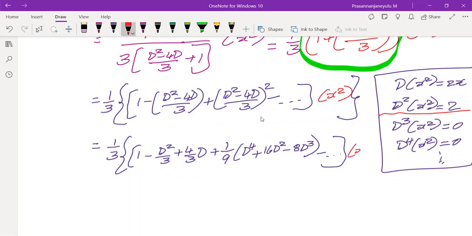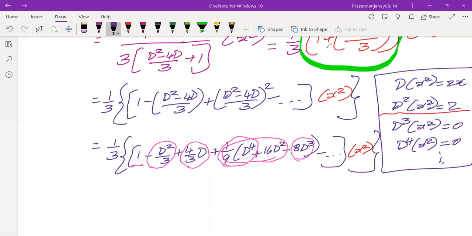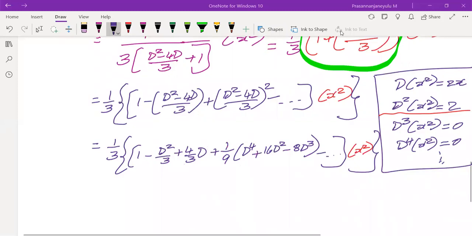Now we are having so many number of terms here, where we are having 1 multiply with x square, this term multiply with x square, this term also multiply with x square, this term also multiply with x square, this term also multiply with x square. So that we have to multiply generally, but still I'm going to write the direct step. 1 into x square, how much will we get?